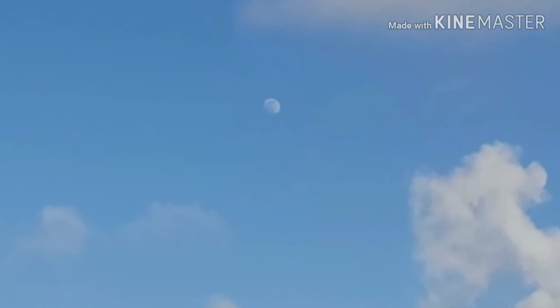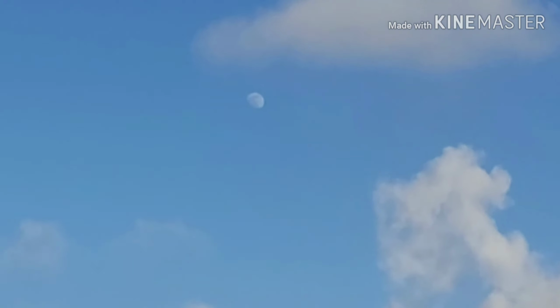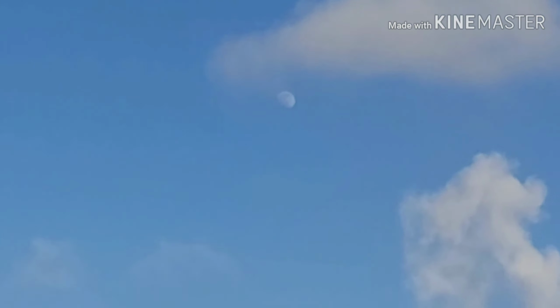Right, if you're a flat earth theorist, please don't give me grief about this. It's a gardening channel. I believe that is the moon, and that the moon is round, and that we are also round. If you don't agree, just don't agree. Just don't give me grief about it. Some people might like to see that. I know I like seeing the moon.